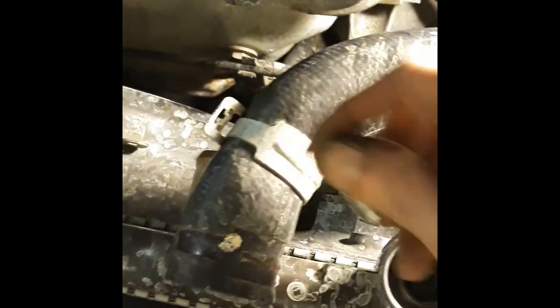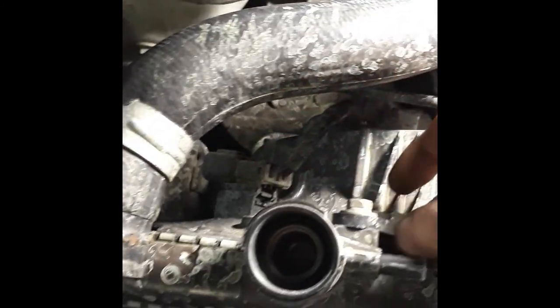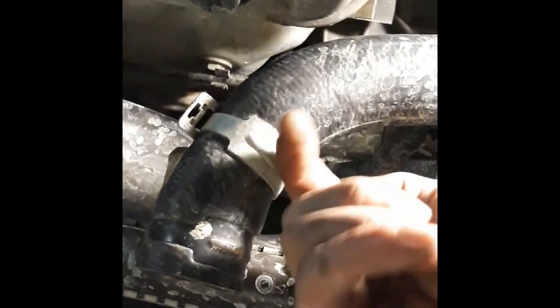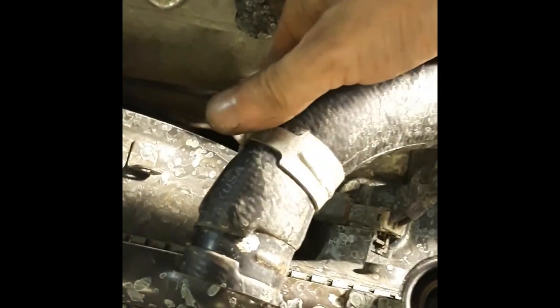The bottom one was actually, this piece was spun around up against something. And then there was something below it as well, like a line. So I couldn't get anything in there to get the clip out, and there was nothing I could do. So I literally almost had to make something to just pull this downward from up around it to just kind of squeeze it the best I could. And then eventually I got it to turn around enough to where I could get pliers in there and loosen it on the bottom, this hose.